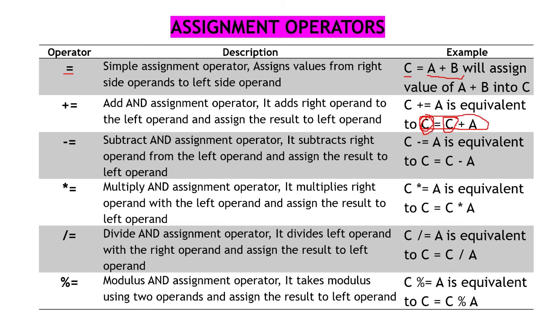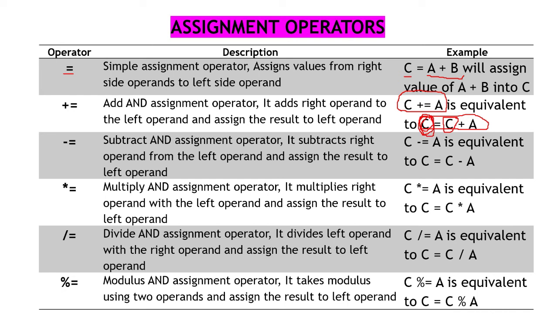So ano yung shortcut niya? The shortcut is C plus is equal to A. So valid po yan sa Java programming language. So meaning, anuman yung sum ni C plus A ay pupunta sa variable na C. Ma'am, paano sa declaration yan? Sa declaration guys is isa lamang yung i-declare natin na variable C. Okay?